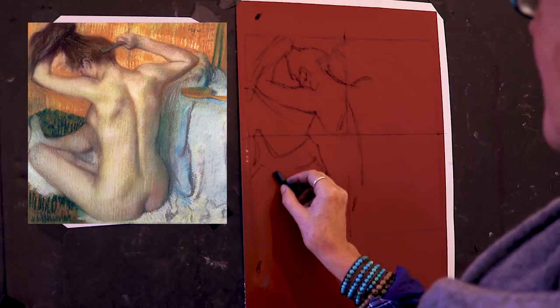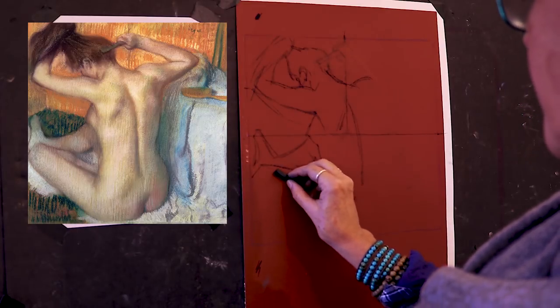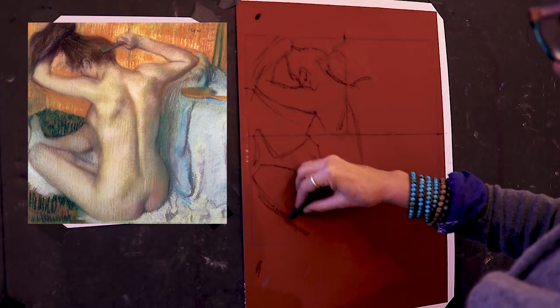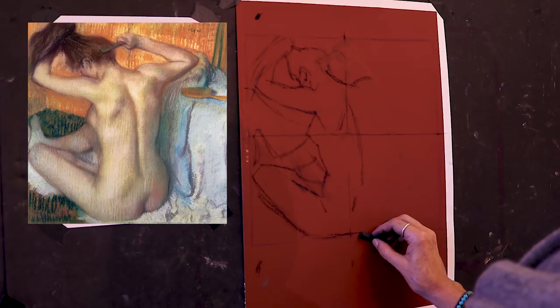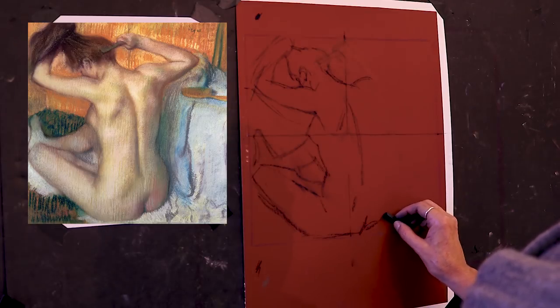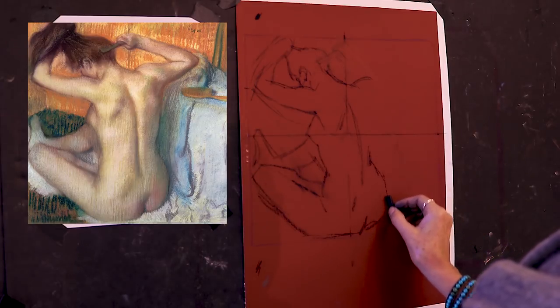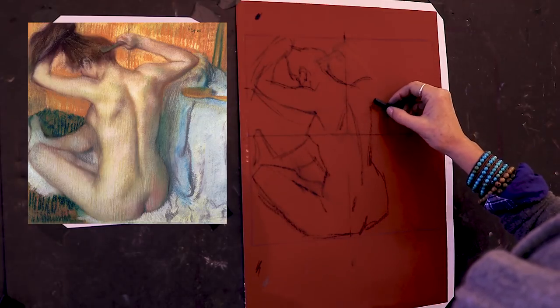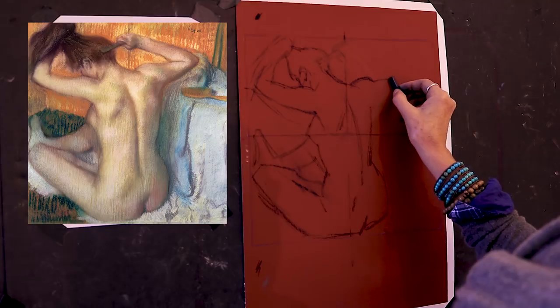So, it's her leg. So maybe if I can get the rest of it working, I'll know what I need to do to get the parts that aren't working going. It's not too bad. Small little waistline. And I just have that maybe a little long.